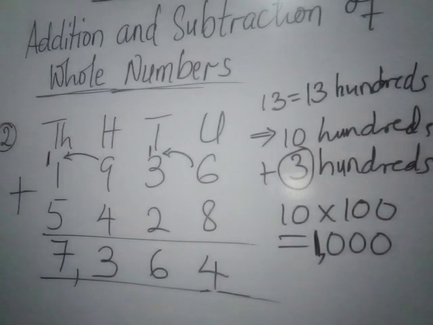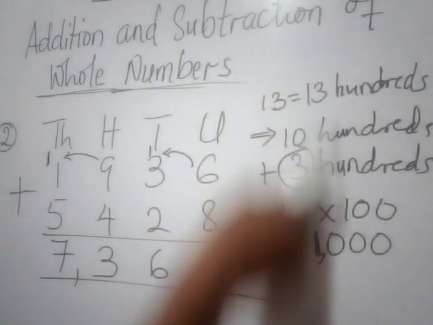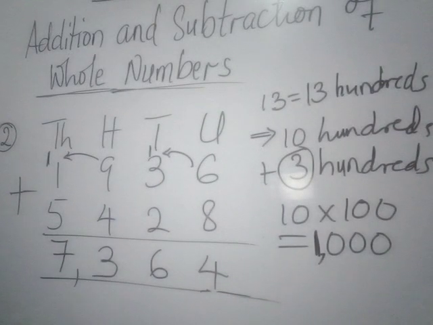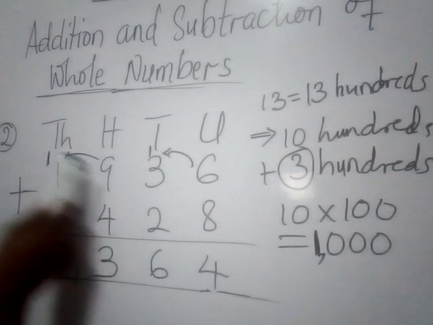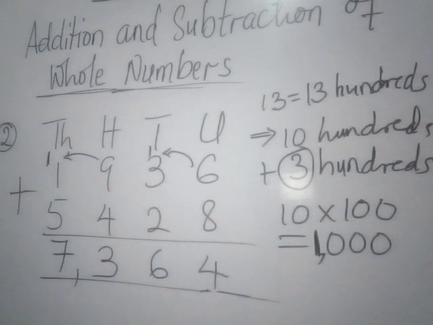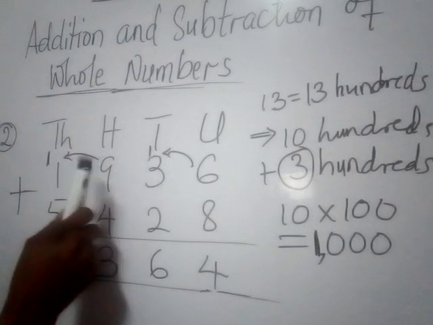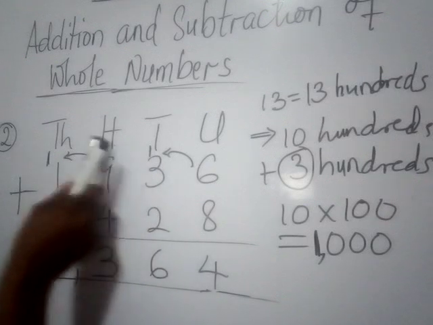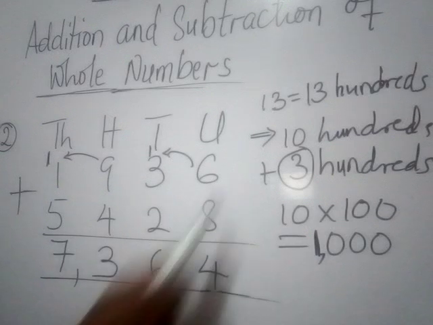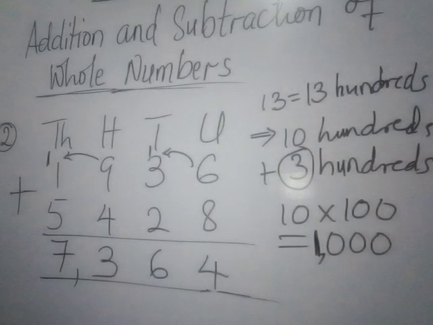Okay? So that's why I'm showing you all this, to explain how it works, so that each one you are transferring is no longer 110. It just depends on where you are moving it. If you are moving one from 100 to 1000, it's not 110, it's 1000. If you are moving from tens to 100, it's no longer 110, it's now 100. The 10 tens becomes 1000. So that's why I took time to explain all this.